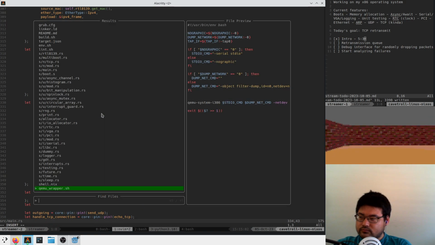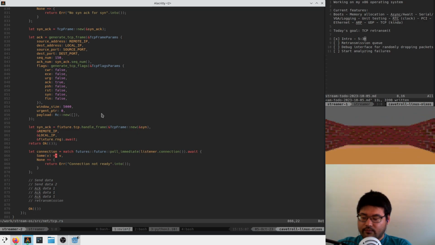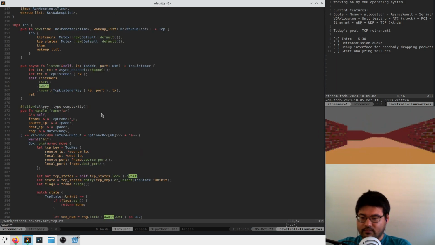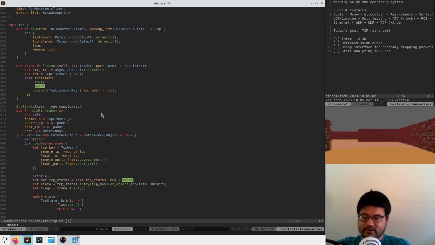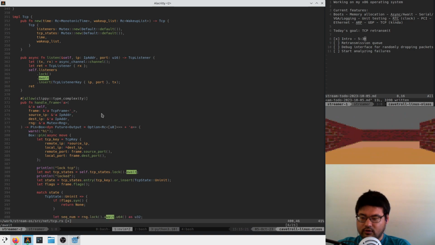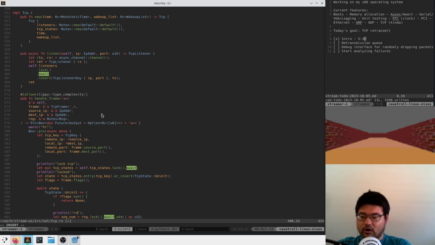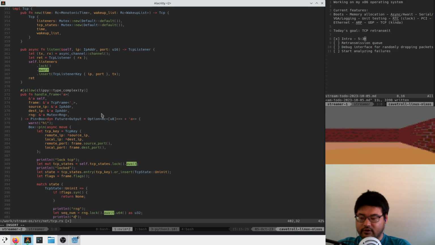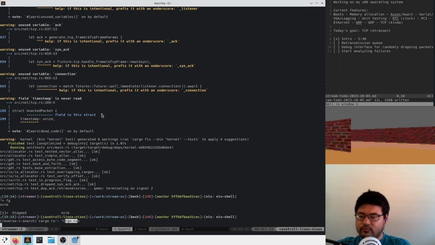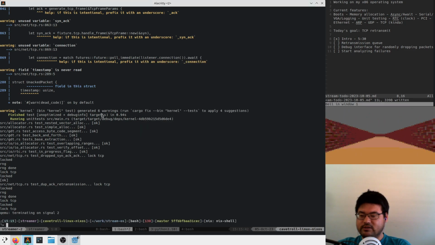Okay. TCP subsystem. Here. So this is hanging when we try to handle a frame. So let's just look for awaits in here. So this is locked TCP. Locked. This is RNG done. We'll test this, see what we get printed out. So we say locked RNG done, locked TCP, locked TCP.